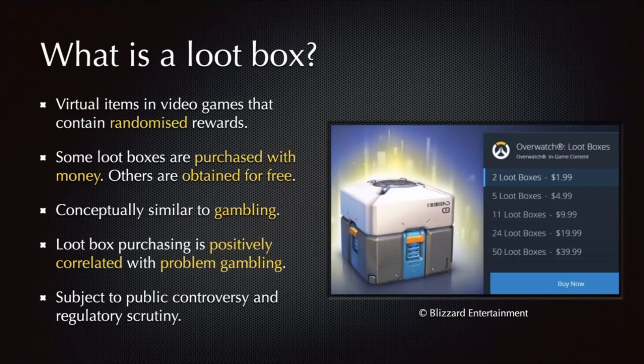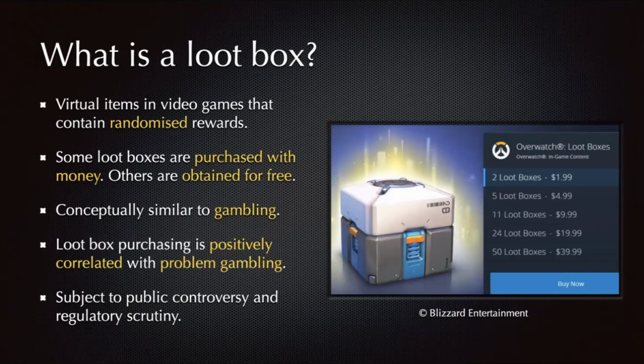These products are conceptually very similar to gambling because the player is spending real-world money to engage in a randomized process whose results are unknown and most of the time would lead to the player feeling as if they've lost out. Empirical psychology research has found that loot box spending is positively correlated with problem gambling. This suggests that video game companies are disproportionately profiting from vulnerable consumers through these products. This type of mechanic has been very controversial amongst player communities and has been the subject of regulatory scrutiny around the world.